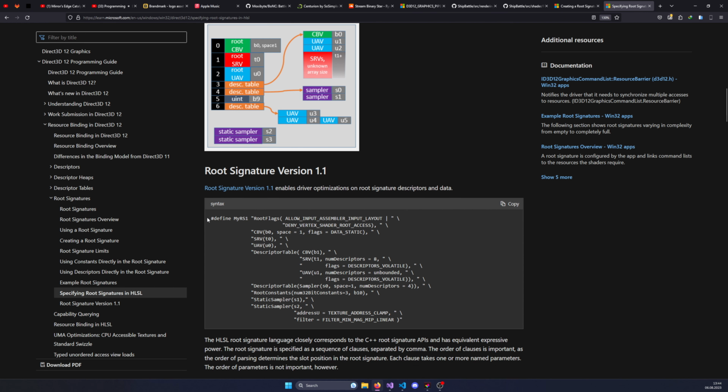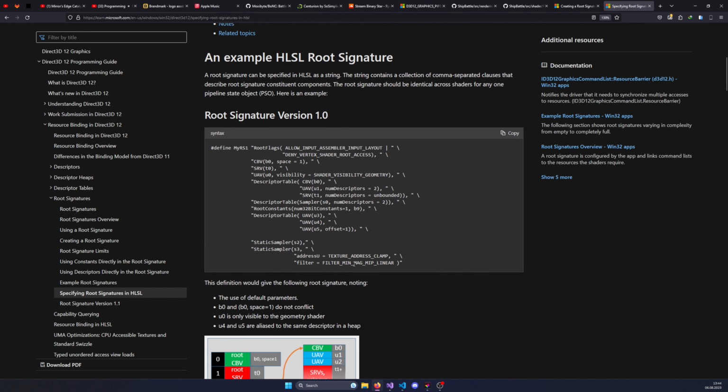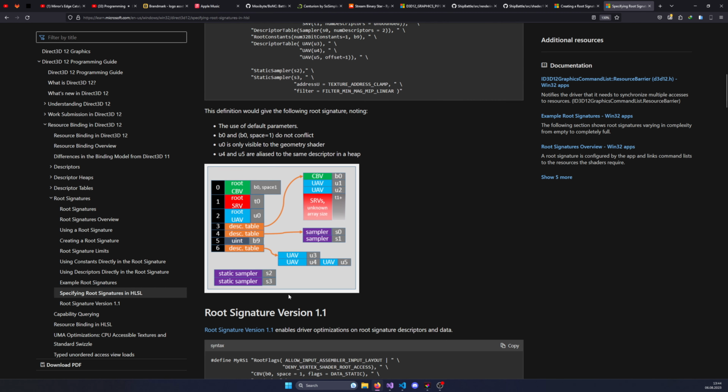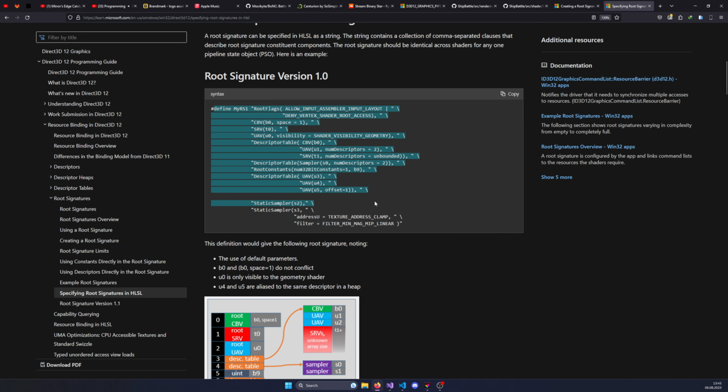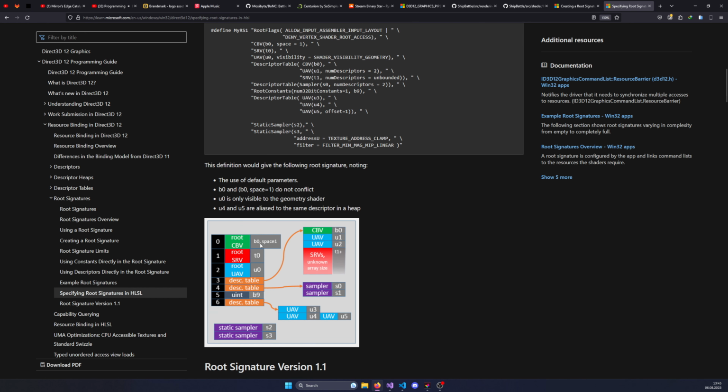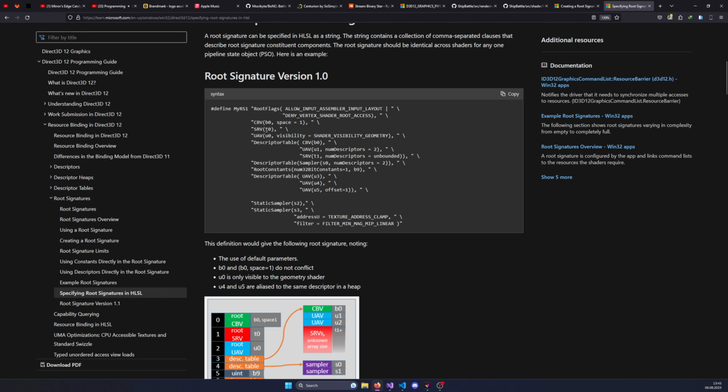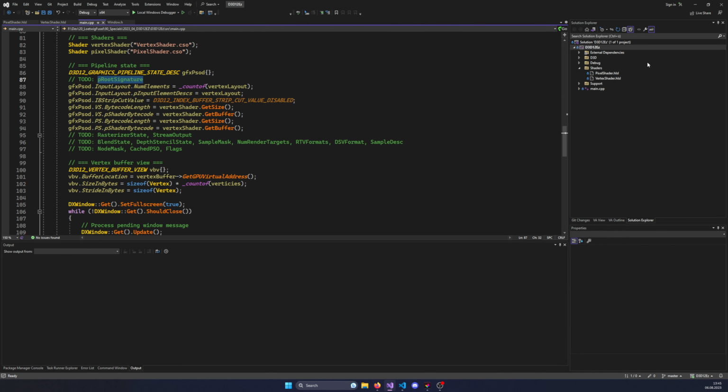However, what I want to do is define the root signature, and you can see that these root signatures are, I think this one is the correct one for that. This is how you define them, and this is the layout that's going to result, right? Constant buffer view B0 space 1, constant buffer view B0 space 1, shader resource view texture 0, UAV, and with a bit of flex. So in general, you have many options to define them. However, we want to have a minimal one. So let's go into Visual Studio and define the most minimal one that we can do.